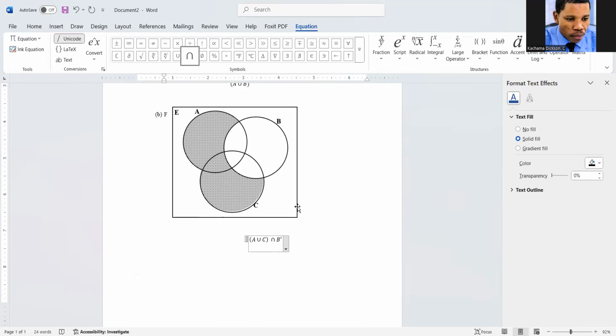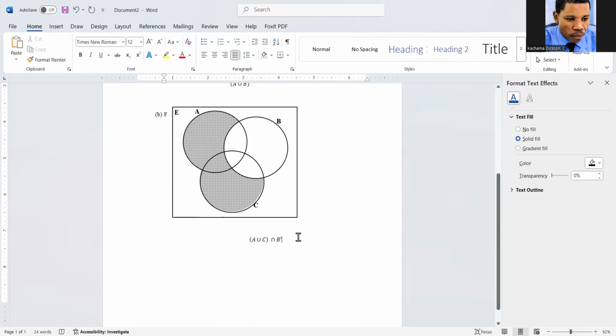Can we say that it is that? Okay, yeah, I think so, whatever the case. So that is the region.